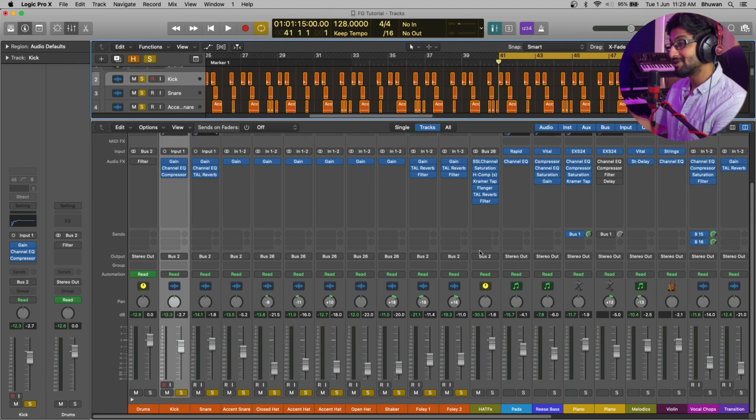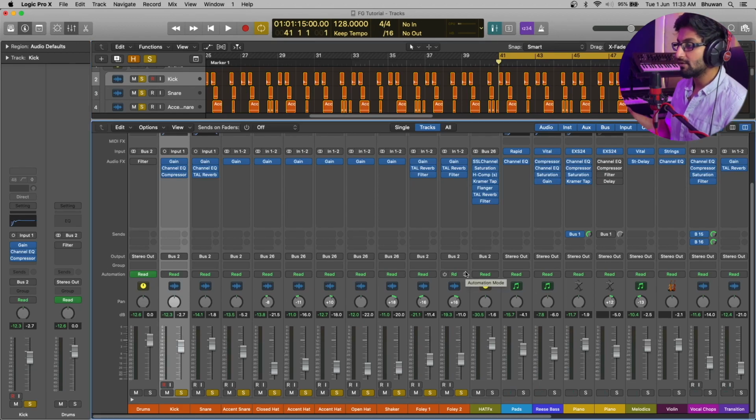Great. You have your drum arrangement set perfectly and you're happy with it, with all of the elements, the Foley recordings, the snares, the kicks, the accent hats, and everything that you need. Let's look at the post processing of the drums that I go through. The first thing is that I get all of the routings done correctly. I select all of the tracks and send them to a drum bus, and that drum bus goes to the stereo out.